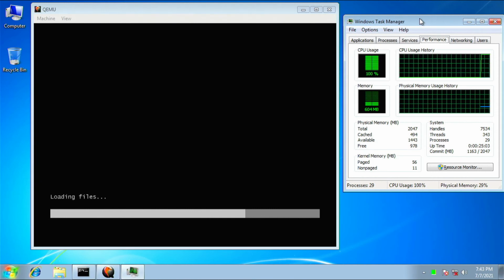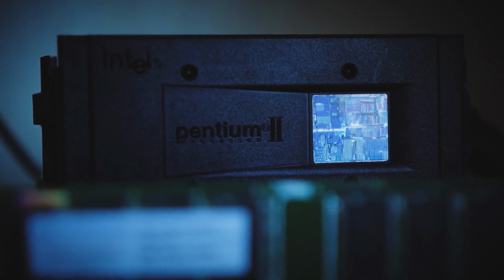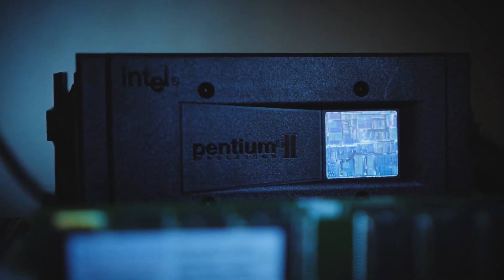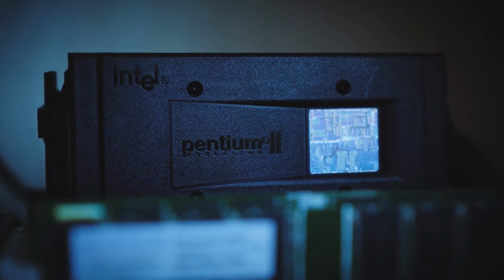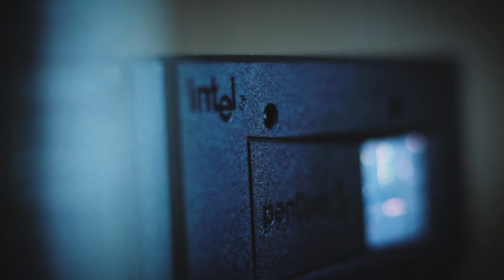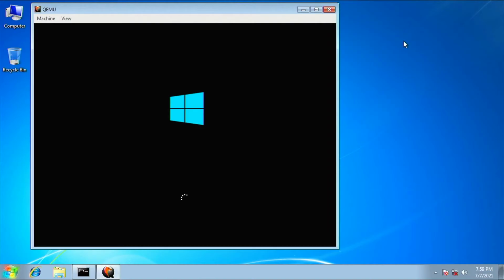And here's the Task Manager of Windows 7 while launching Windows 10. 100% CPU usage all the time. And there is a lot of free RAM, so 2 GB of system RAM is more than enough. This part is 4 hours and 16 minutes of footage sped up.